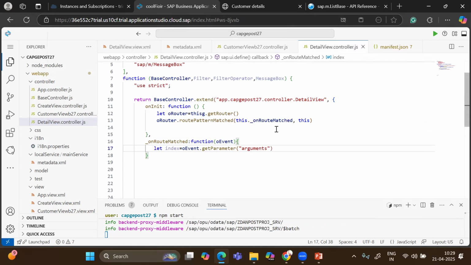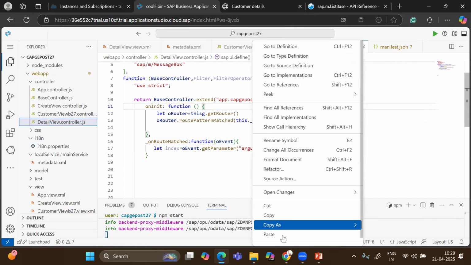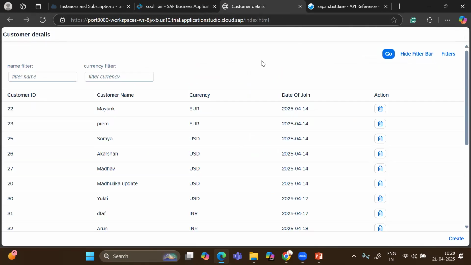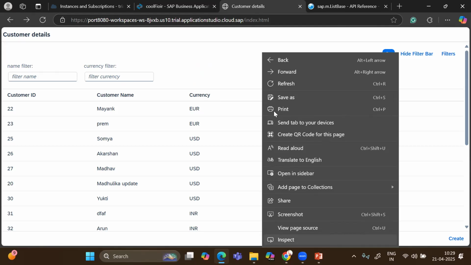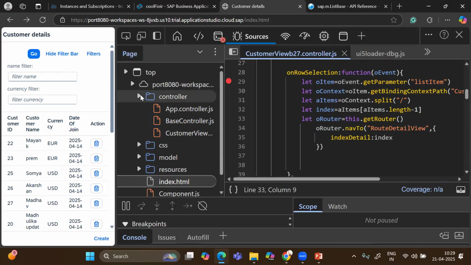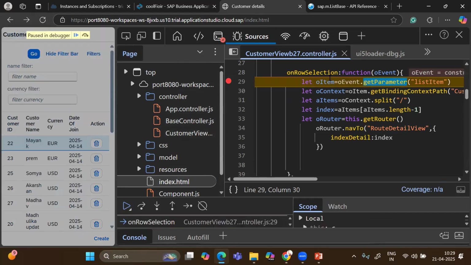All right, so let's go now into the debugging mode and see how we can get our route. Inspect route mashed into the sources tab. Right now, you can see how many controls we have got. You see that we don't have the detail view controller right now. Once you hit this piece of code, it goes under row selection change.